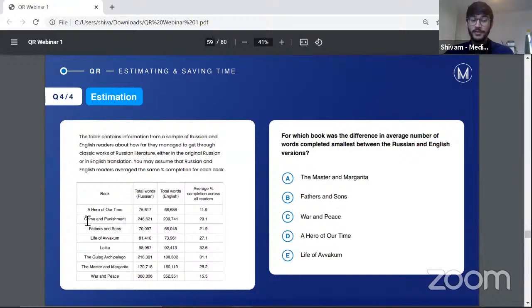What a lot of students might do here, Ashir, is actually try and work out the estimate for Crime and Punishment. But that is the biggest waste of time ever for a question like this, because it's not even going to be an answer. Yeah. So we've read the question, we've glanced at the answer, we've now eliminated 3 of the parts of our table. And now we've done exactly what you just said here.